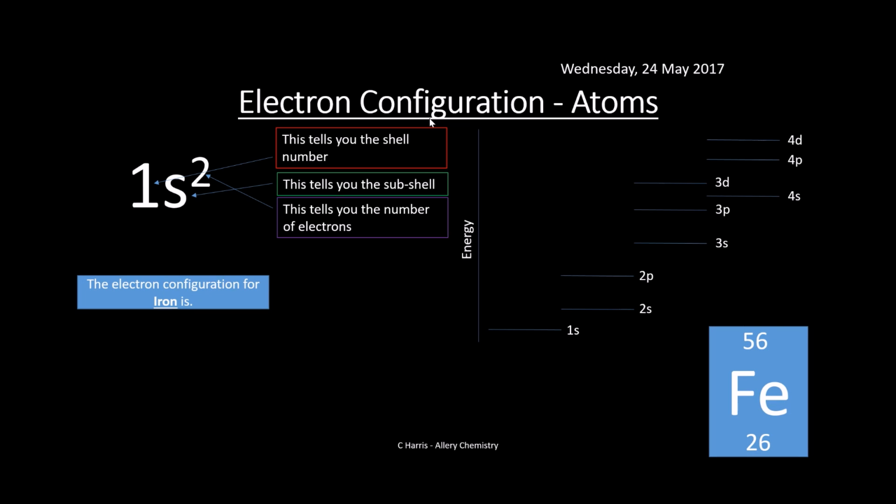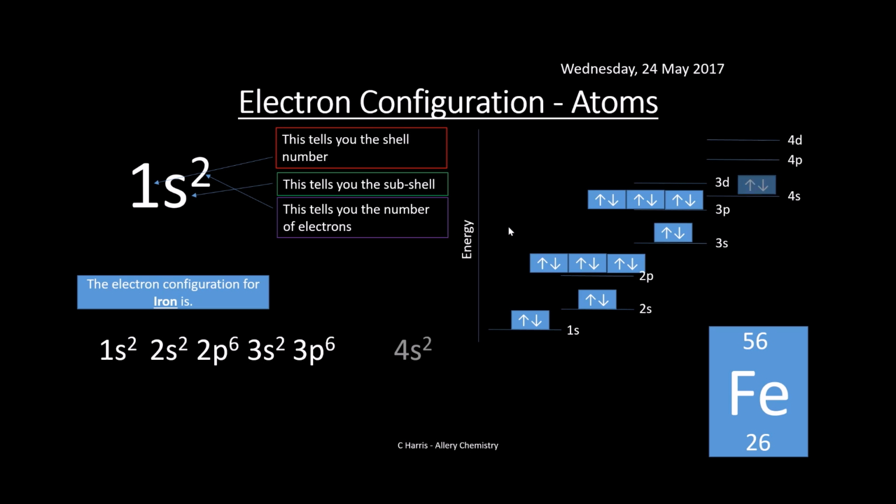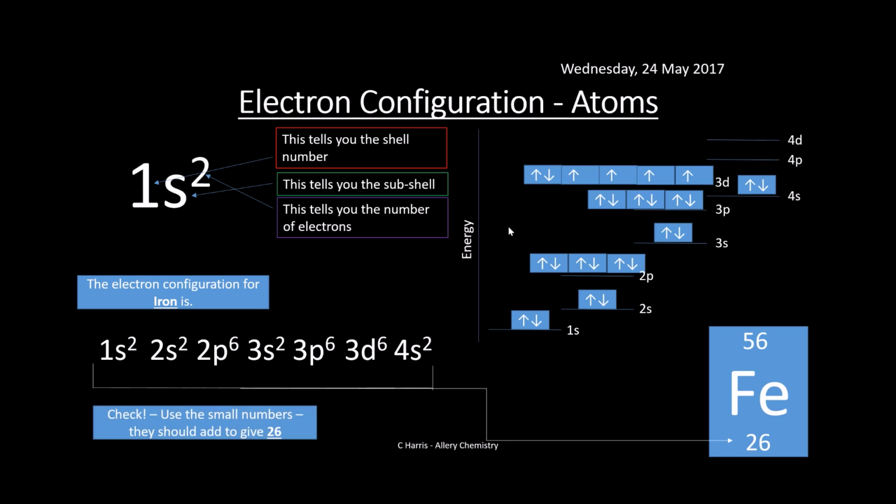So let's have a look at the electron configuration for iron. Because this is an element, we look at the number of protons, but the number of protons equals the number of electrons. So iron will have 26 electrons in total. So it has 1s2, 2s2, and you can see here, with the arrows going up and down, that's showing the different spin. That's what I was talking about before. 2p6, 3s2, 3p6, 4s2, 3d6. So basically, if you add up all of them, they should add up to give 26.